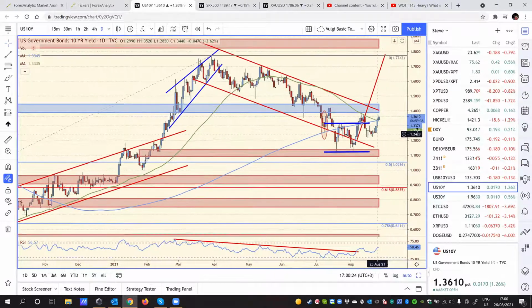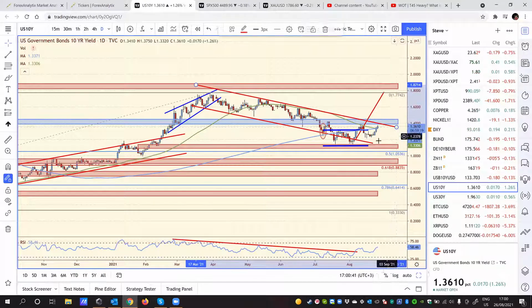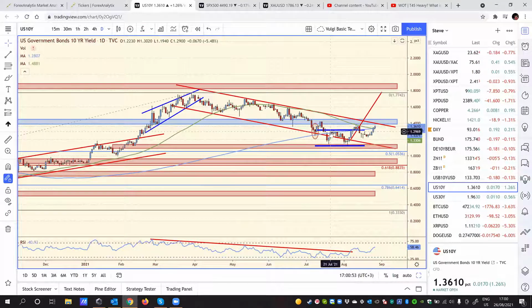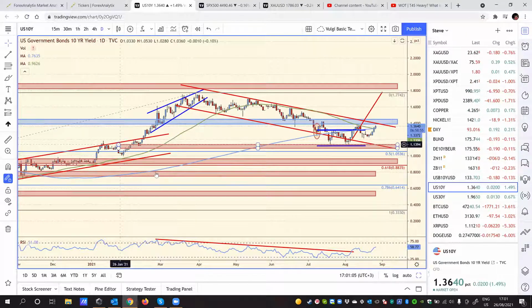And since you mentioned yields, it's a good opportunity for me to talk about them, because ahead of Powell, in essence ahead of the Fed, with the Jackson Hole Symposium event being a few hours away, I need to remind you that I kept believing that this move lower in yields is corrective, right? And I do think that yields are nicely positioned for a breakout tomorrow. Now, I can't assume, I don't know what's going to happen, right? I can't assume that because they look good and well positioned, that's going to be the outcome. But I do think that eventually, sooner rather than later, yields are going to break higher, and tomorrow might be a great opportunity for that to happen.